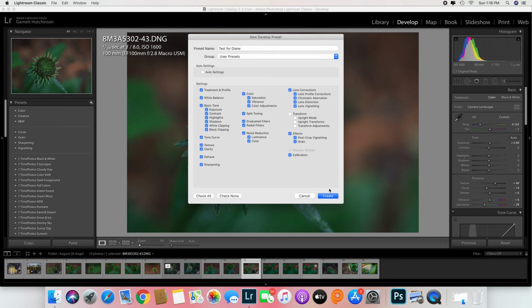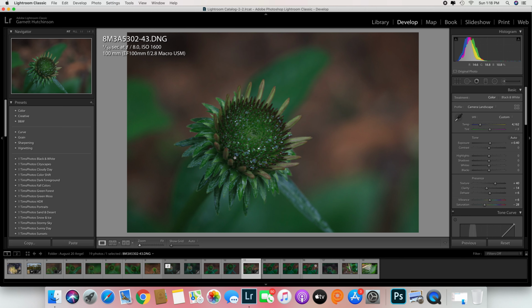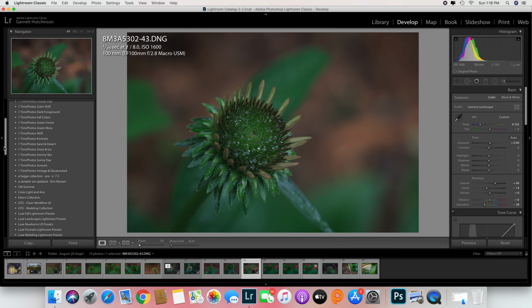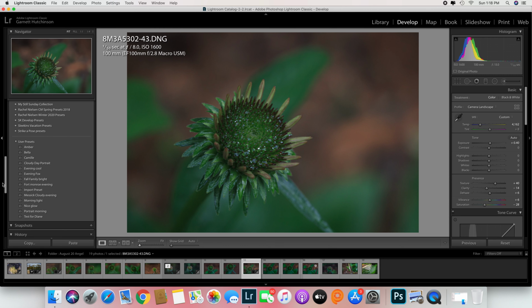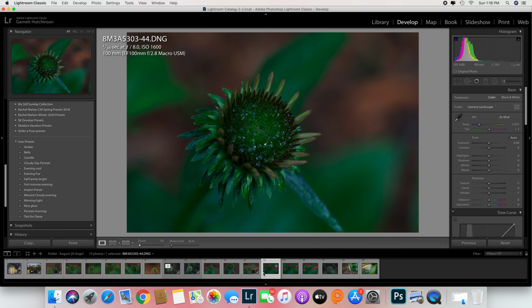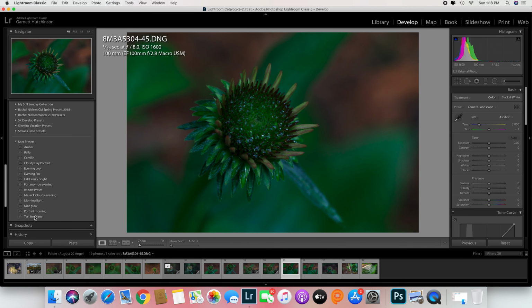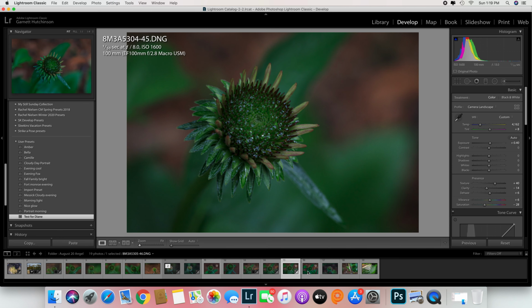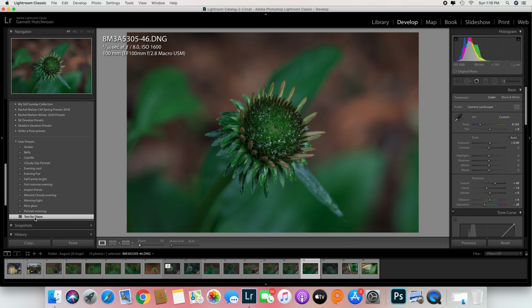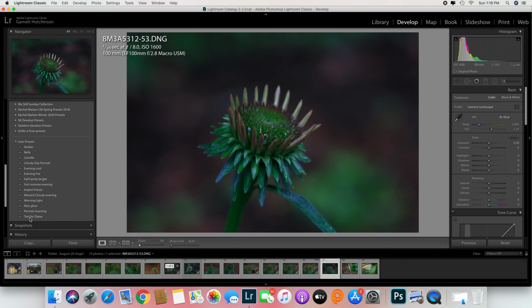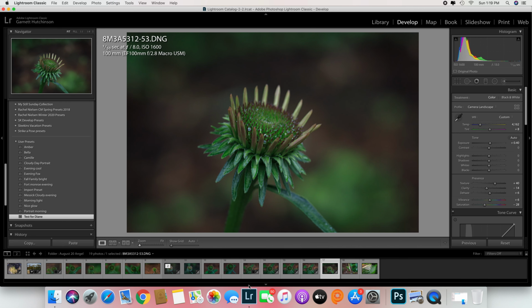I want all of that in there. Okay, so I'm going to create that preset. Now when I go down to user presets, you'll see test for Diane. When I come to the next picture, if I click test for Diane, it's going to apply that to each of the photos I took yesterday. Like so. That's how I use it.